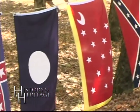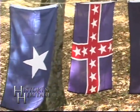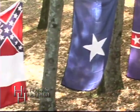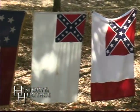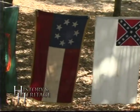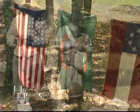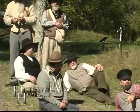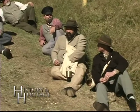Especially here in Clarksville, we had Camp Boone. And at Camp Boone, it was so close to home, a lot of the women would bring extra food, extra clothing to their husbands, to their sons, and they would have been a common sight in the camp, women walking around. Okay. And of course, while the men were gone during the war, once they had left, the women were the ones that kept the home fires burning. Thank you, kept the home fires burning. That's right. I almost said held down the fort, but yeah, kept the home fires burning.